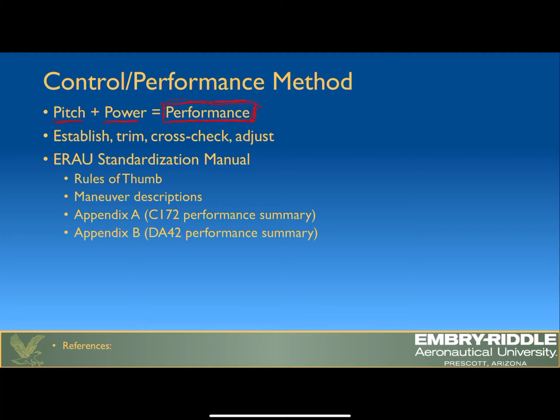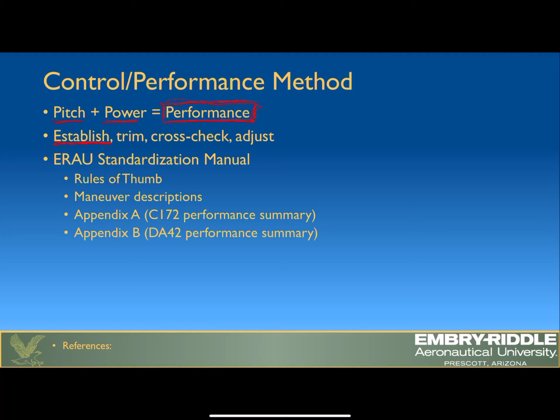So anytime you do a maneuver, there are kind of 4 steps. The first of which is establish. So you will establish the pitch or bank. We kind of throw bank in there as well. We establish our pitch, bank, and power setting. Once we've done that, and we have the performance we want, we're getting the airspeed, the climb performance.